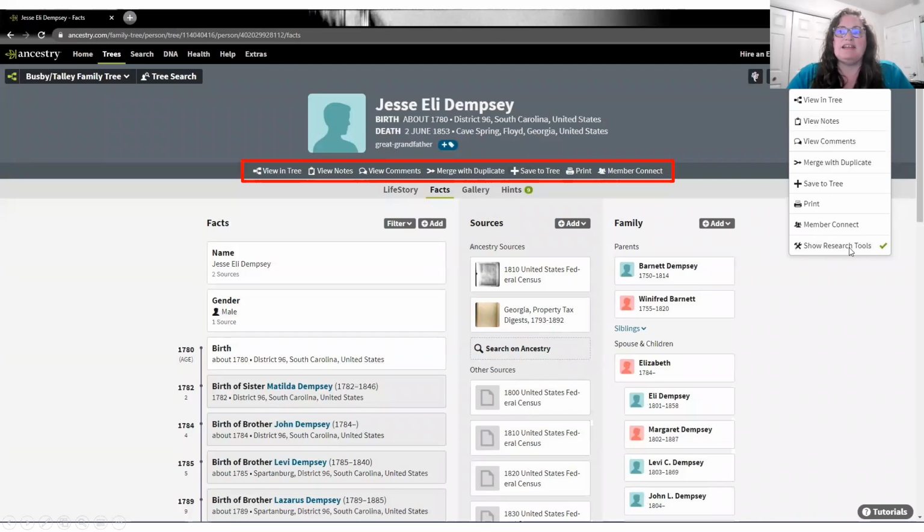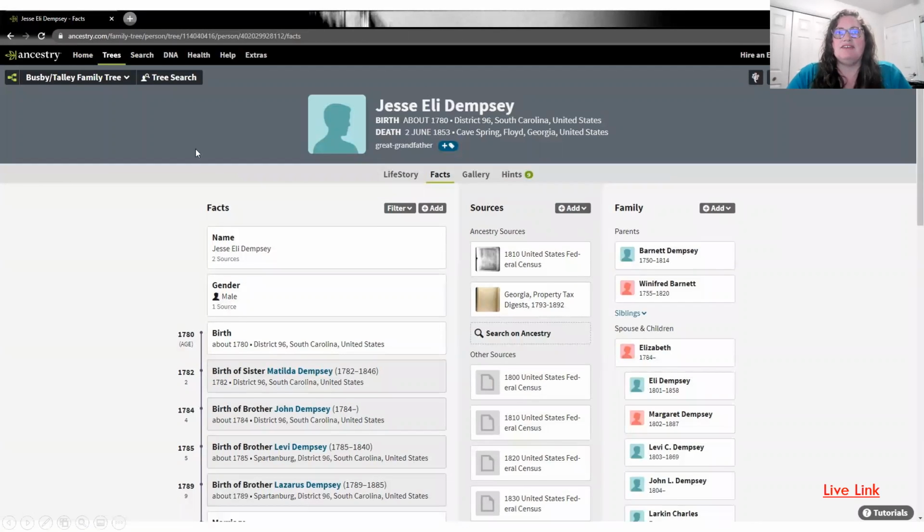And then the very last one, show research tools, will toggle that gray menu bar on the profile page on and off. Personally, I like to have it on. I always recommend people have it on, but that's where you can turn that on and off as you desire. So when I click that, you can see that little gray menu bar went away.